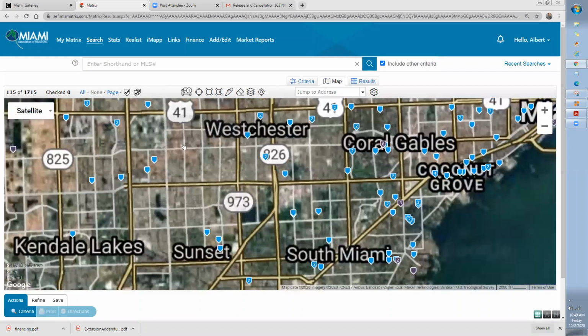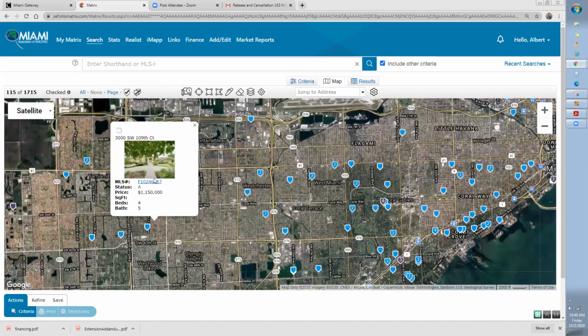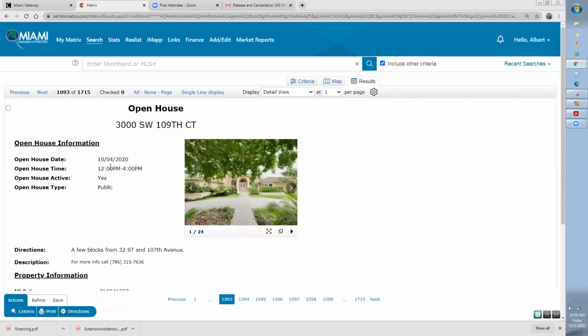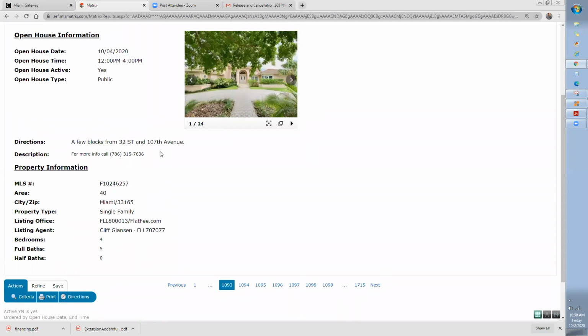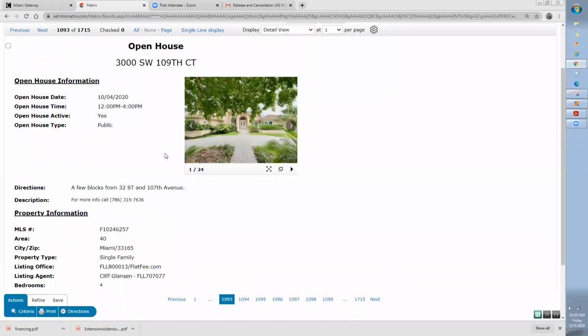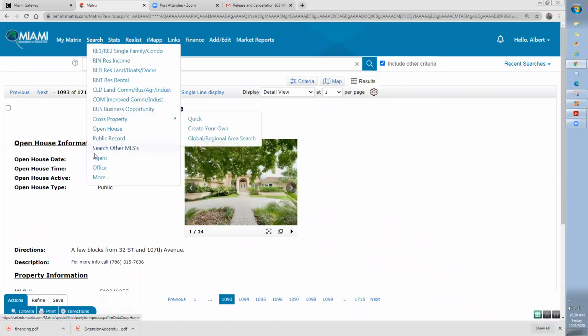Depending on where you want to see the property, if you click on it, it's going to say this one's having an open house. When you click on the listing, it'll tell you from 12 to 4 on 10/4. It's public, anybody can go. This way you can just tell your client, I have this open house in this area, this might be something you're interested in, do you want to go check it out? You don't need to set up an appointment. You already know that from 12 to 4 the property is going to be open for you to see with your clients. So this is what you're going to use too.